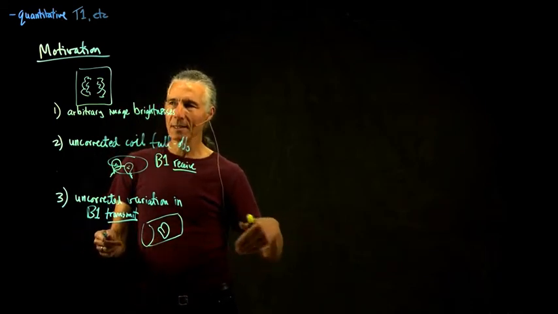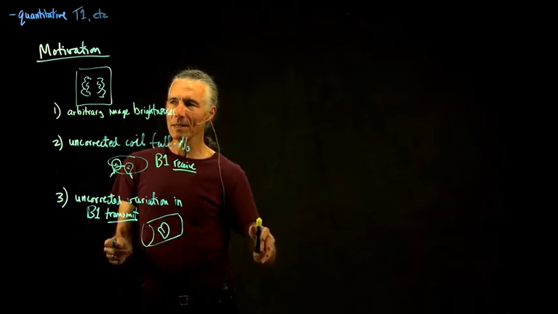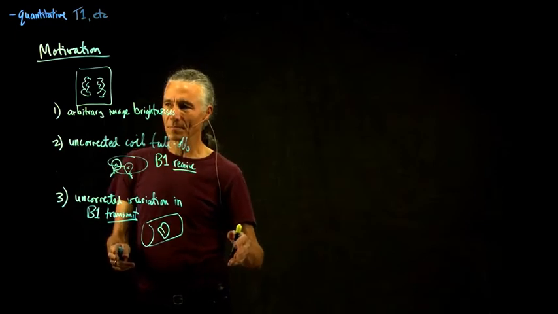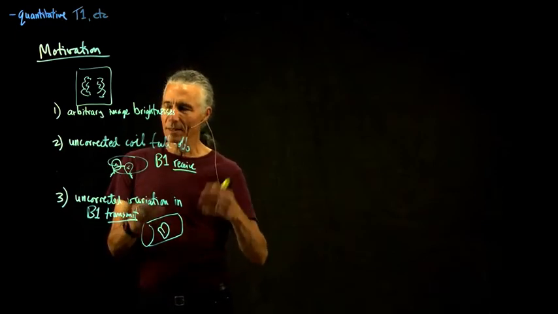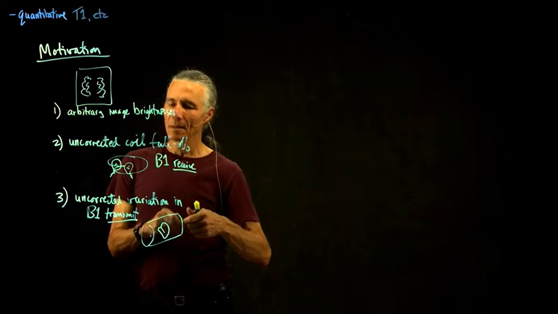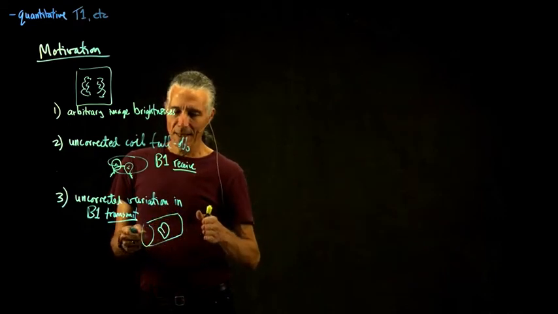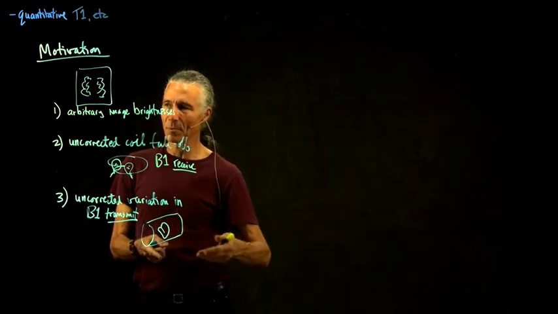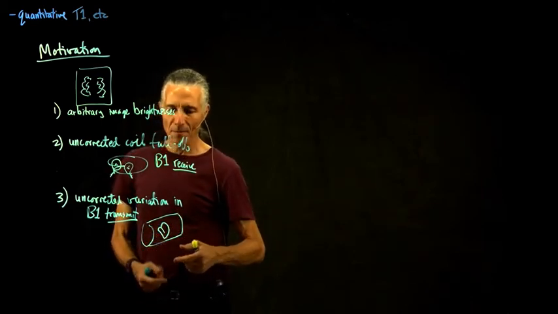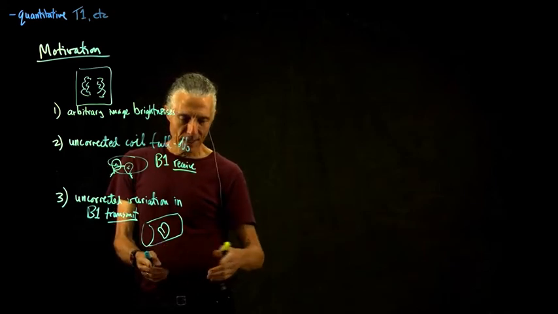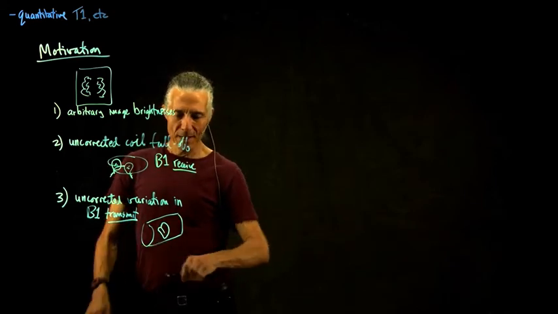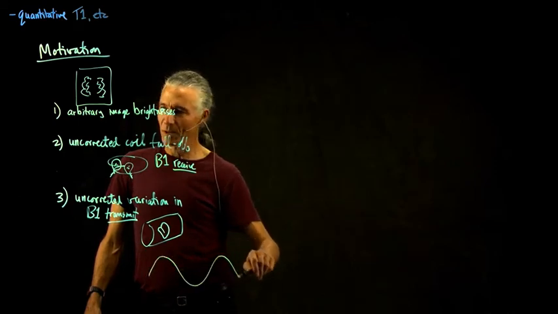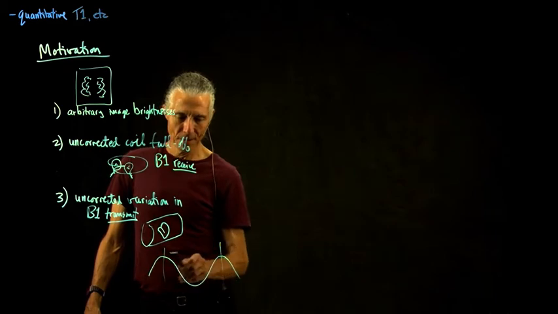And this is especially a problem as you increase the field strength, because we know from the very first equation that the field strength is proportional to the frequency. So you increase the field strength, the frequency goes up, but that also means that the wavelength gets smaller. The wavelength is inversely proportional to the frequency. The wavelength is just the distance between a strong magnetic field and the next strong magnetic field.